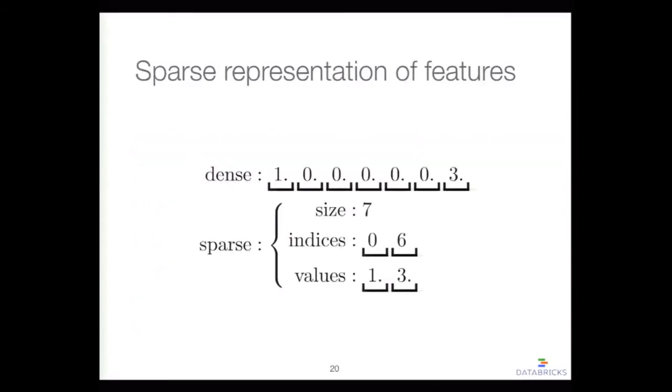And the format we use is very simple. Basically, for sparse data, you just store the non-zero elements. The data structure has 3 members: the size of the vector, the non-zero indices, and the non-zero values. And remember, the indices are always ordered. That's the storage format we chose. There are some alternatives, like a hash map or compressed storage, but those are not very efficient for numerical computation, because in our machine learning algorithms we usually just need sequential access. This is the reason we choose this format.